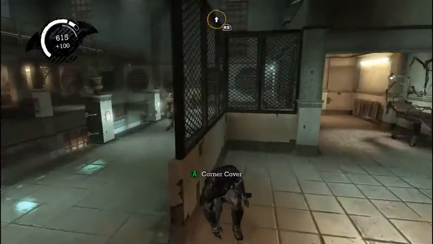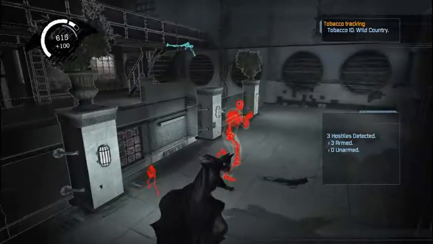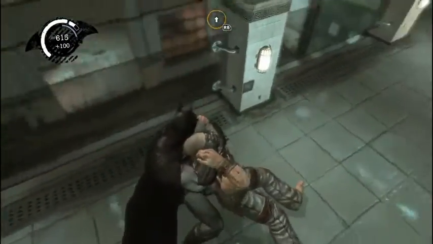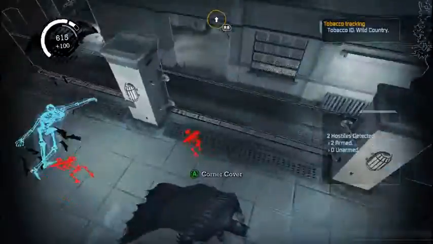Oh yeah, that's something else you can do. Corner cover. Corner covers allow you to take down enemies simply just by being near them, slightly going behind them.